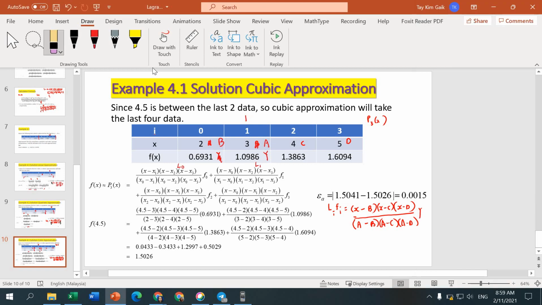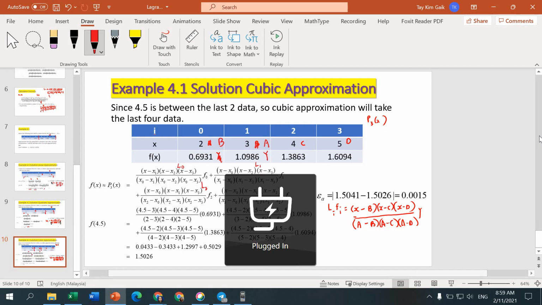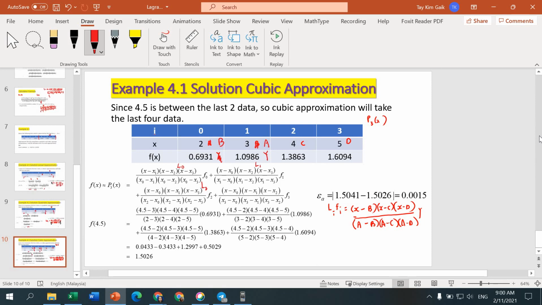So later on, we are going to calculate here, and calculate L2, F2.